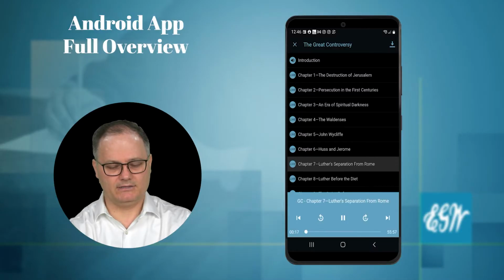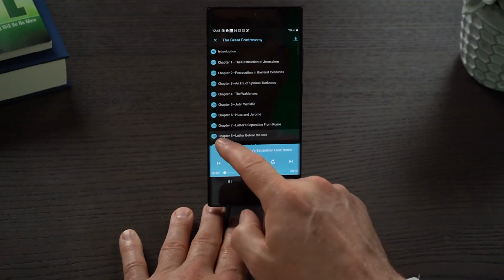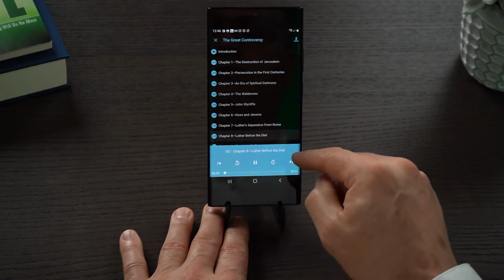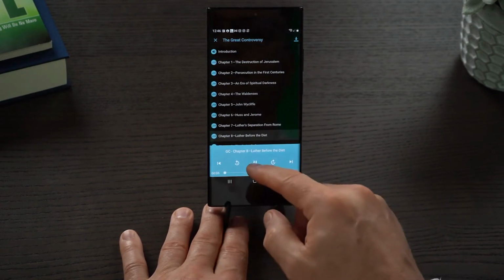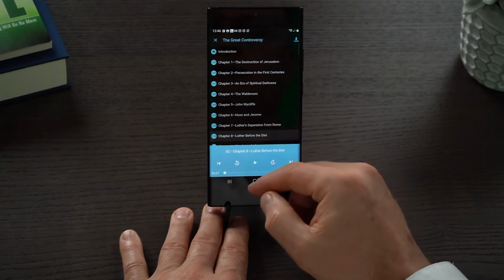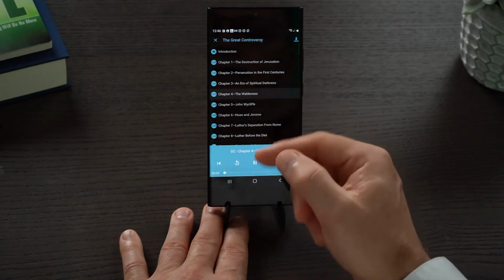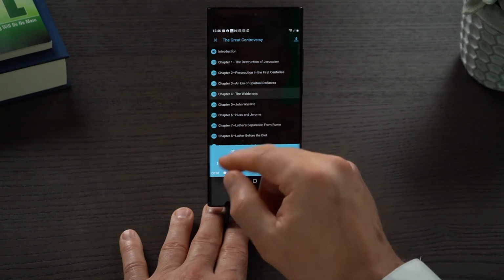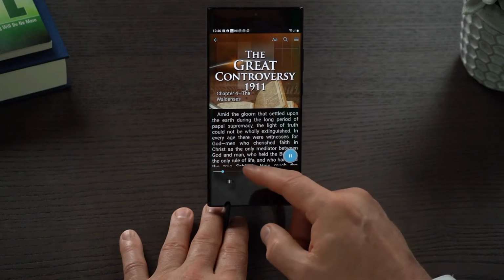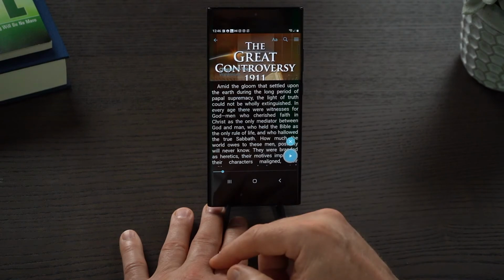If I want to navigate to the next chapter, once it's playing, I can tap on next, and you can see it moves here to the next chapter. I need to wait until it starts playing before I can jump through to the following chapter. Okay, we'll just hit pause there. Now, if I'm listening to the audiobook, let's say I started here at chapter 4, The Waldenses, and I tap that and it starts to play, and I want to read along, I just tap chapter 4 again. It opens up within the reader, and I can go ahead and read along with it. So I can just move and scroll. If I want to pause, I can tap pause.